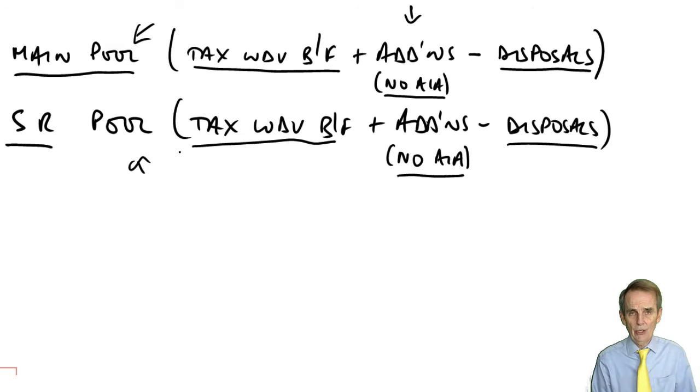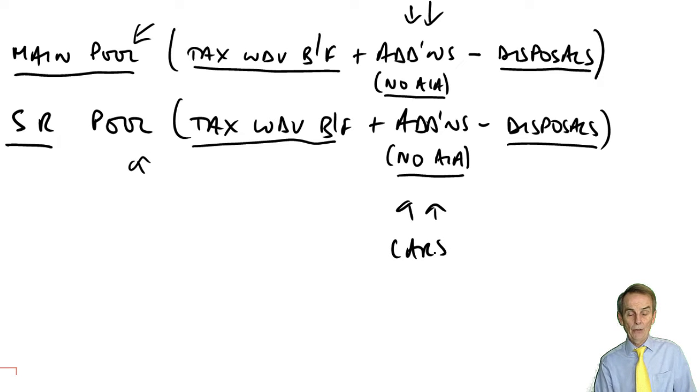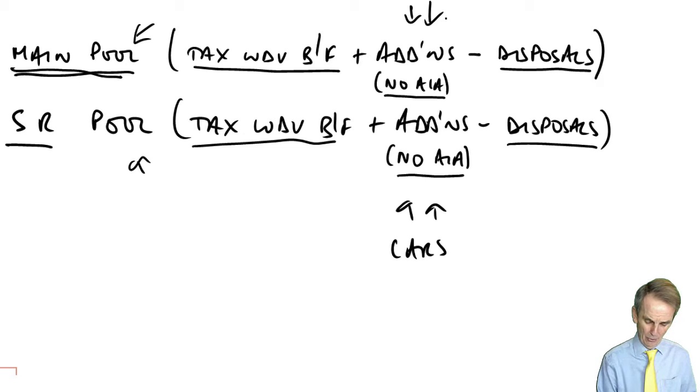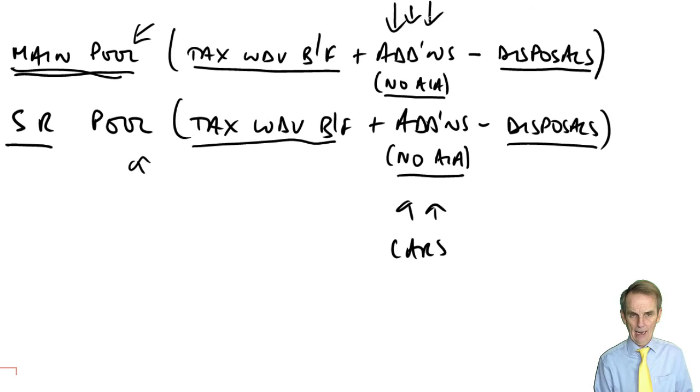Now that does take you back to what you saw in Chapter 5 on the unincorporated trader. And that, of course, coming into the categories here of these additions, we'd be talking about cars. Where the separation would be, we know that they are not zero emission, because if they were zero emission, what do we get? 100% FYA. So they have emissions. Now they are low emissions, do not exceed 50 grams per kilometre, then they go into the main pool. So you'd be adding them in there.